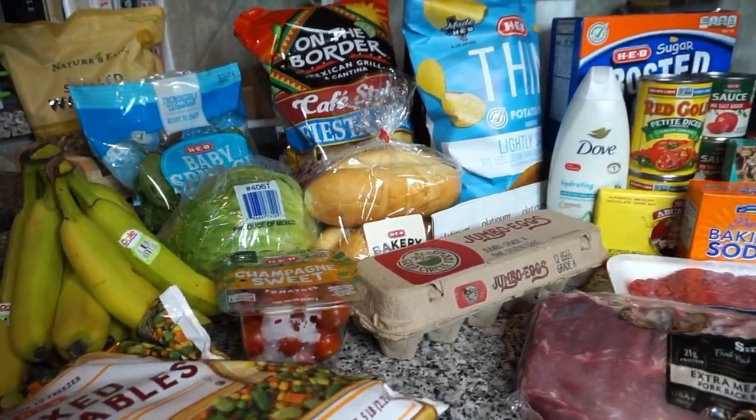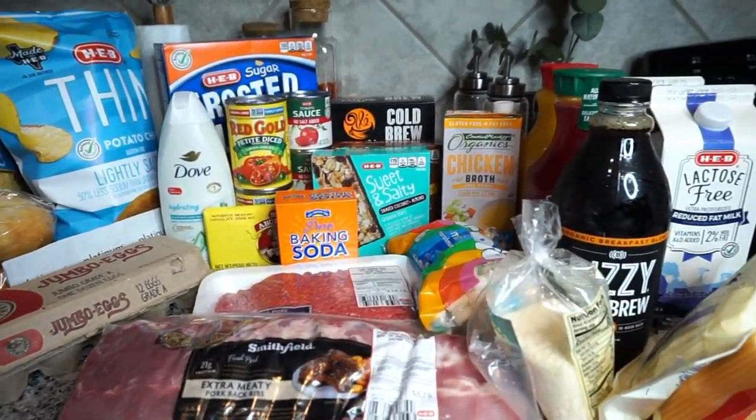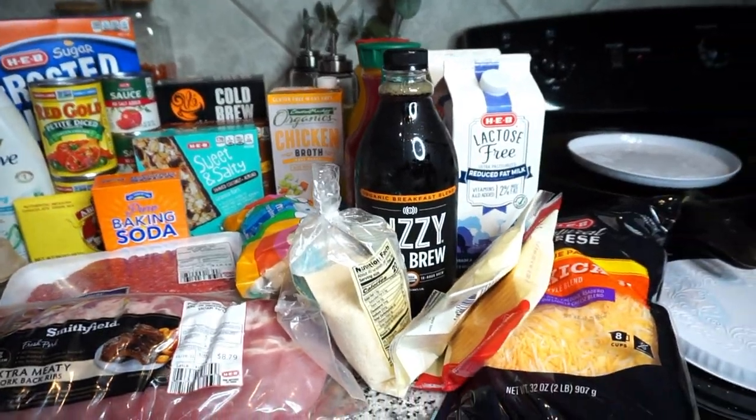Next, I'm going to go ahead and put a few of my groceries away. This is just a quick overview of everything that I got from the grocery store. I do put my cold stuff away first.